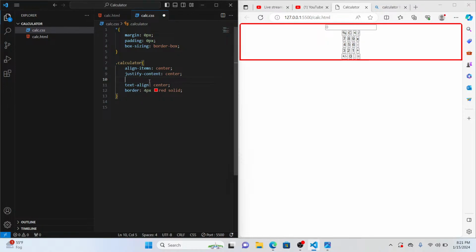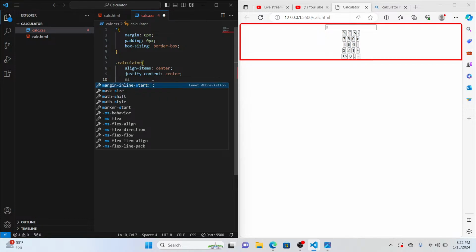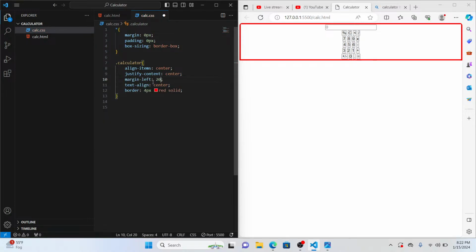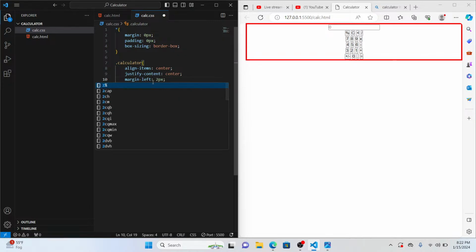I can make its height, width, margin. I can just set margin left, right, and top. I can give the margin 20 pixel. So 20 pixel is not enough.